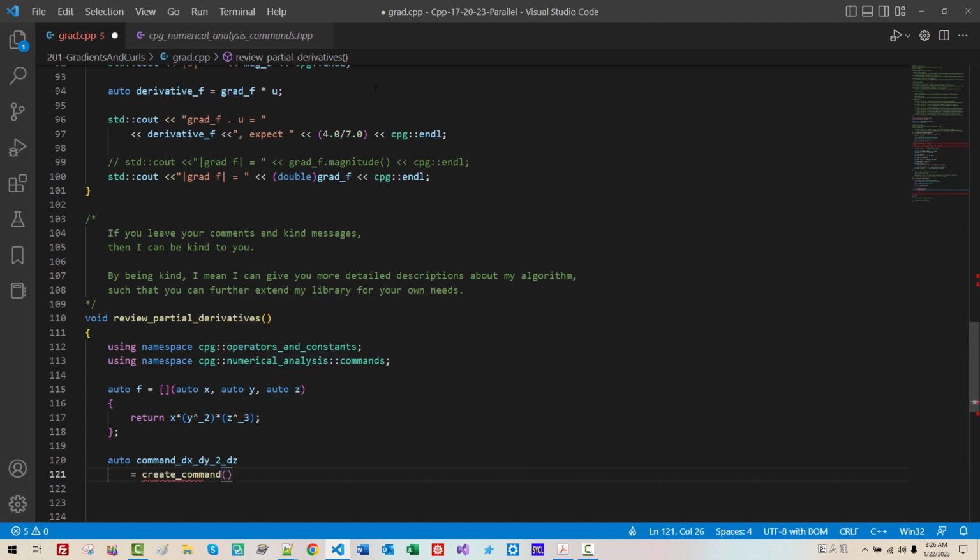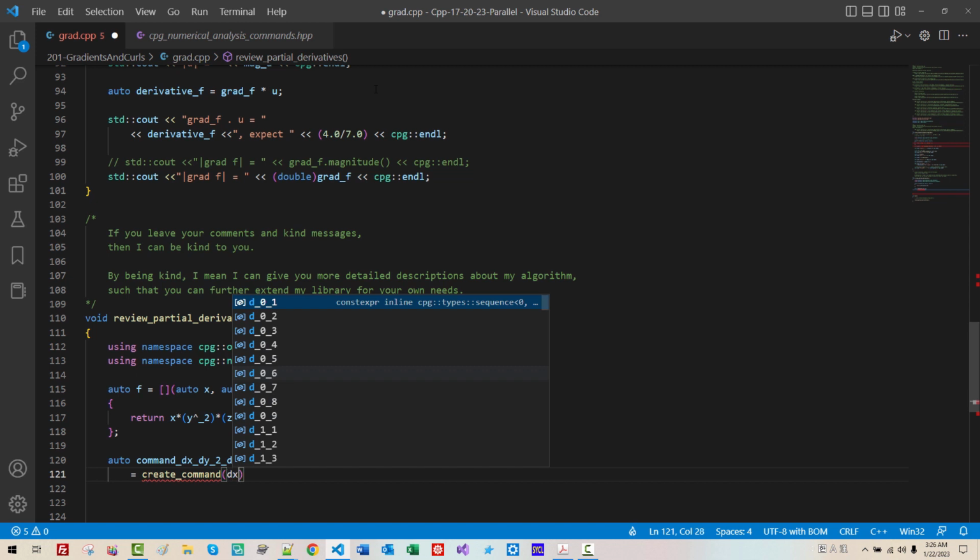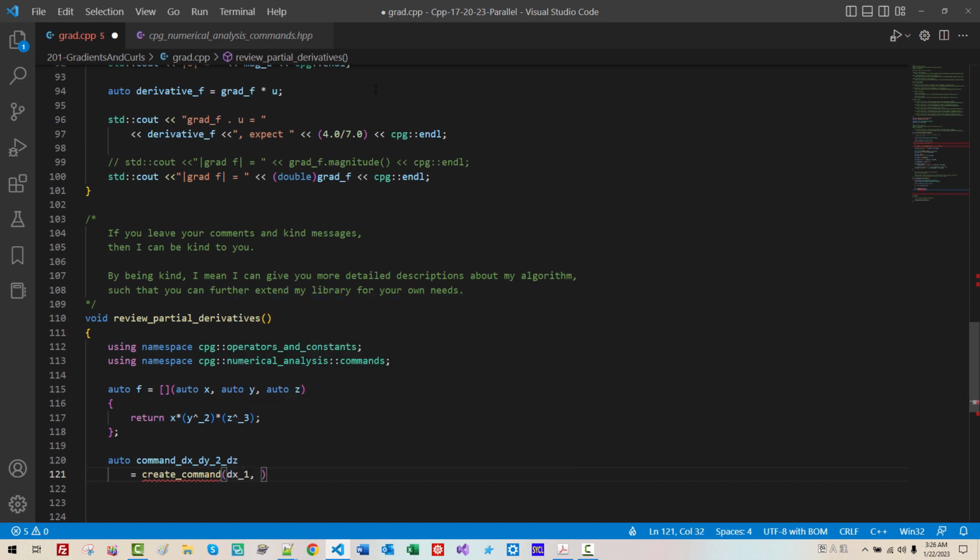We can pass dx1. It means we do derivative with respect to x. 1 represents first order derivative, then dy2. This means we are taking partial derivative with respect to y twice, or second order derivative.